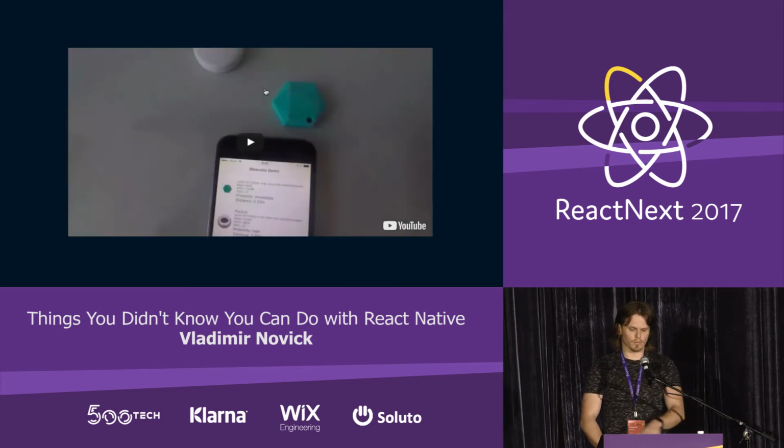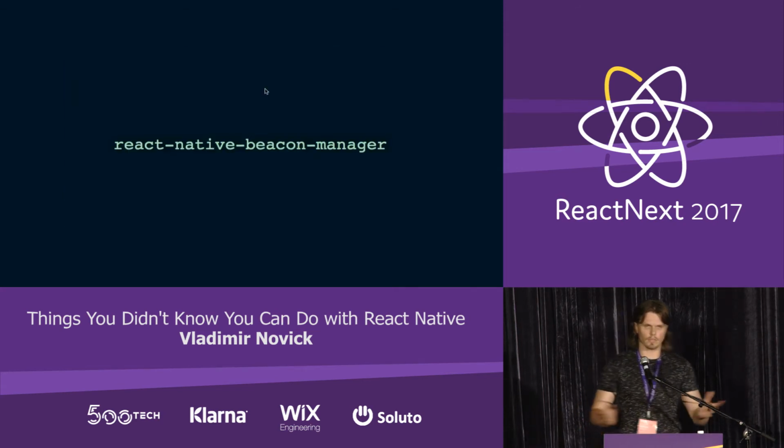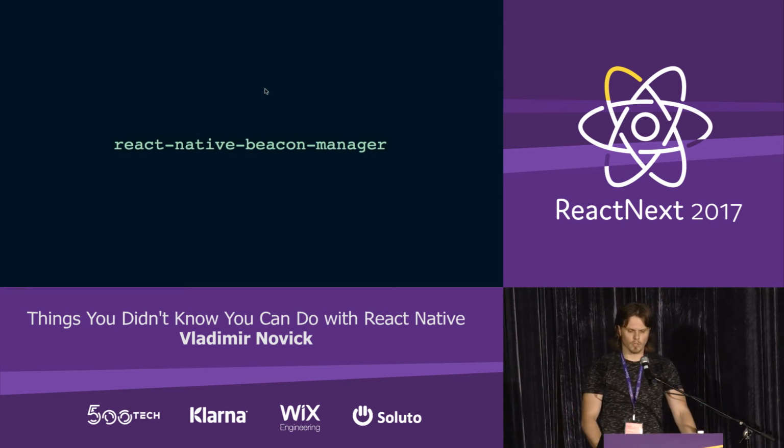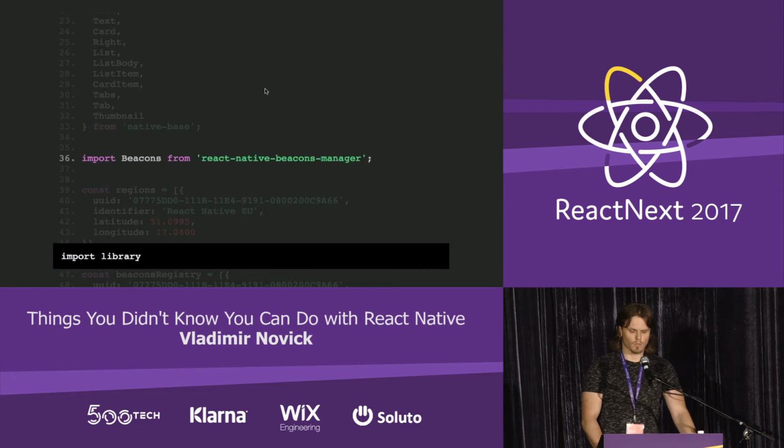If you want to watch it later, I have the same demo in the slides, in the video. So for React Native, how do we do that? We have a library called React Native Beacon Manager, and we start like that. First of all, we import this library. Of course, we install it, and we link it.